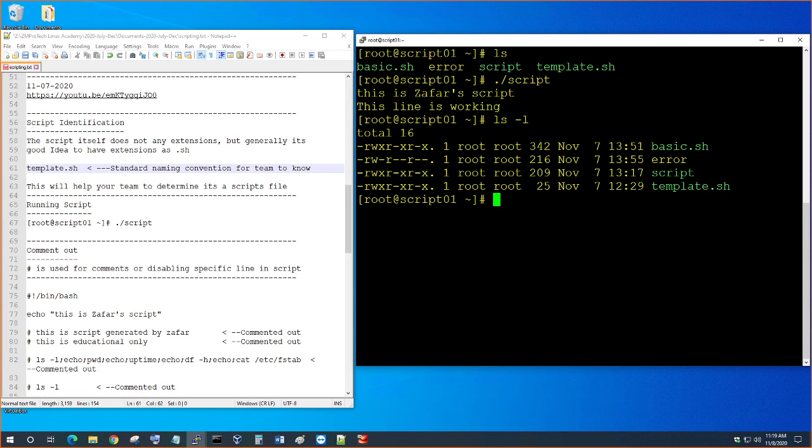Okay, and you know about the comment out. If you have something in the line you want the script not to read, you use comment out. Okay, all right, so what else?